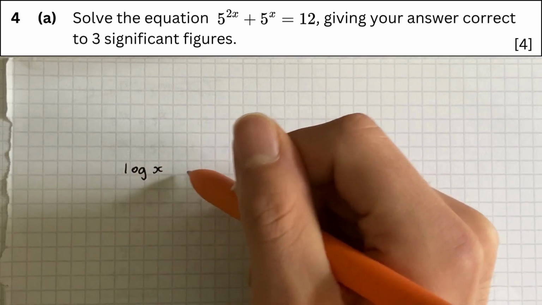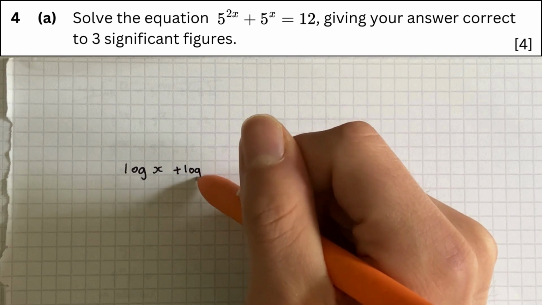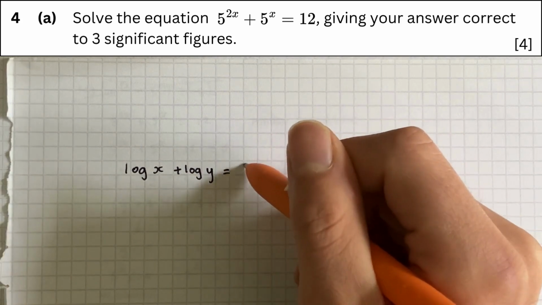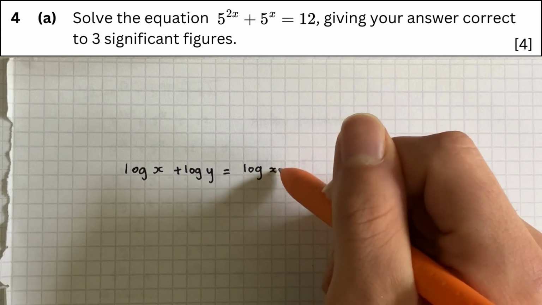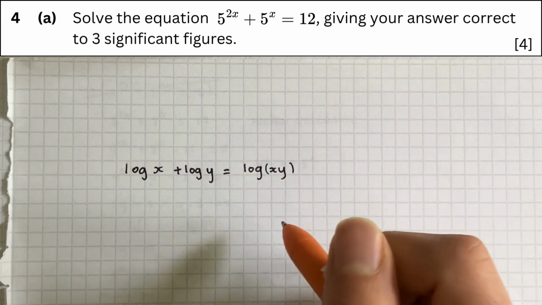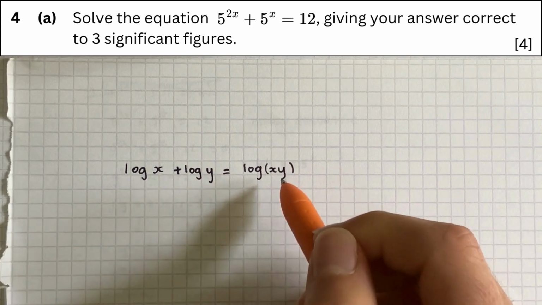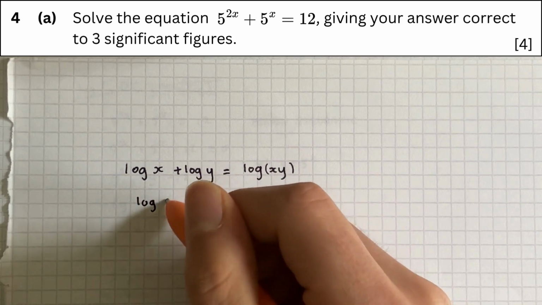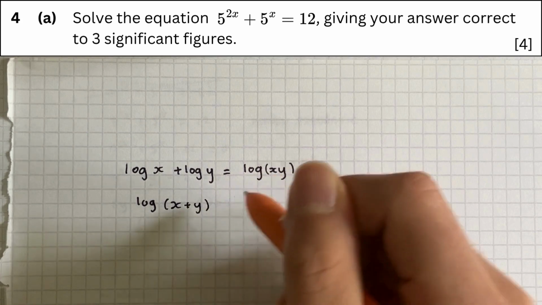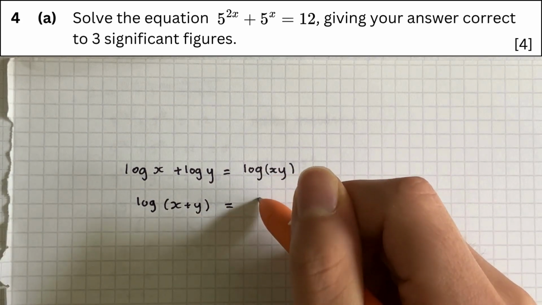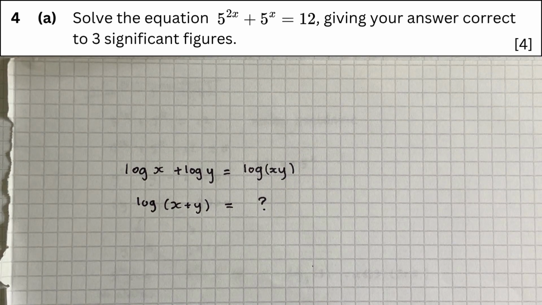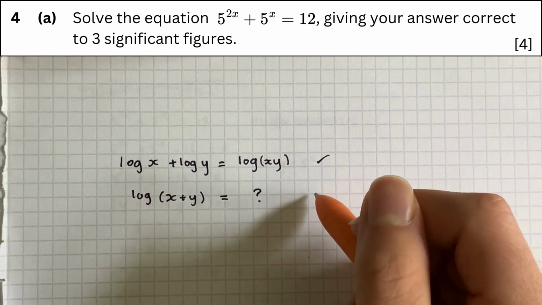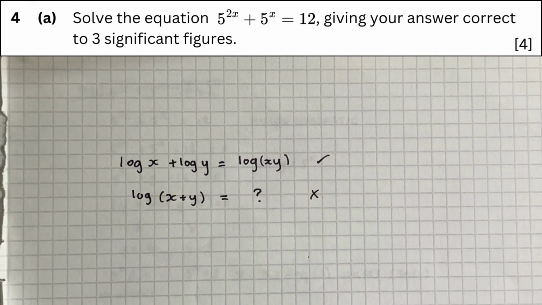So one of the laws tells us that if we've got a sum of two logarithms with the same base, the answer will be the log of the product, like this. A similar rule can be used for minus. If, however, we were to take a logarithm of a sum, so a logarithm of x plus y, this would be nothing. There isn't any rule in particular. So we can only use the top rule and we can never use the bottom rule.